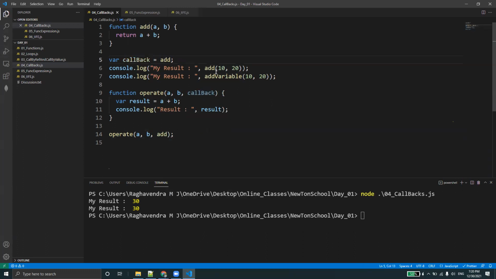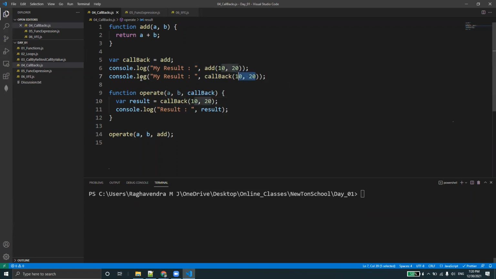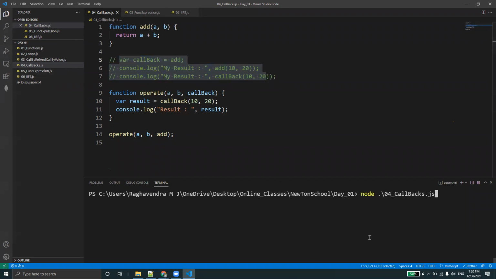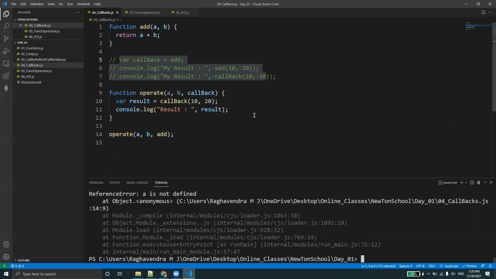I'll put this variable here so that it's linked and understandable. So add is going as a callback, as a variable here. Then I call this callback with 10, 20. Cool. Now if I execute this, after commenting this out, it says a is not defined.